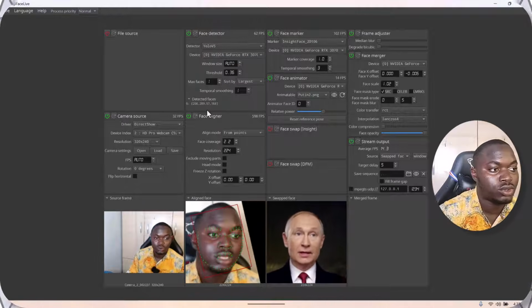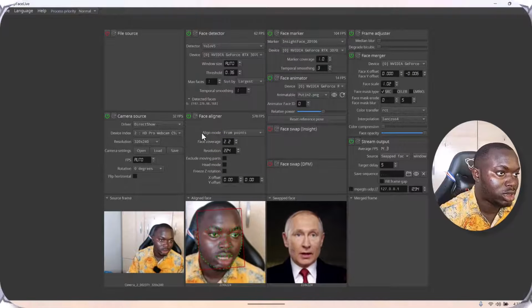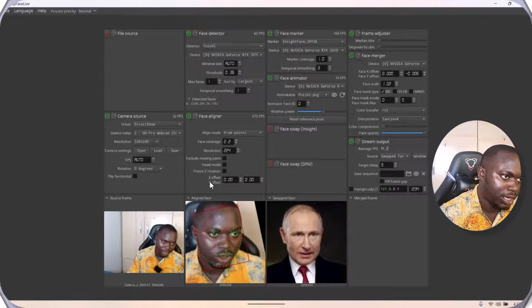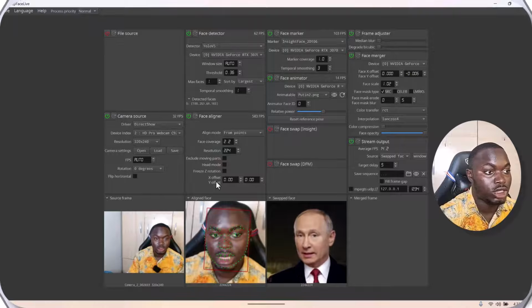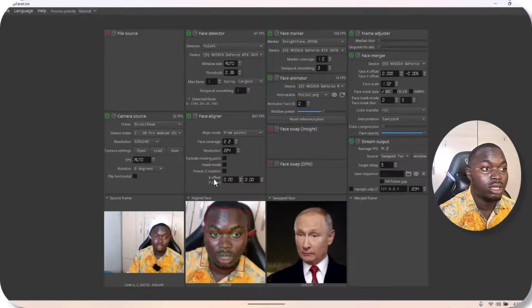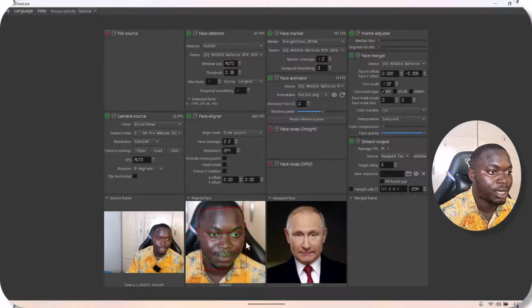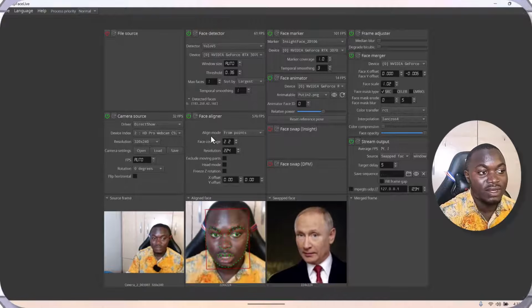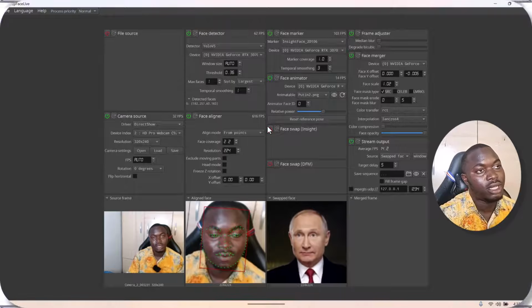Okay, so let's just go right into the main frame. Next section, face aligner. Leave every detail you see like this. You can come and tweak them later to change it to whatever you want it to be. If you make any differences here, you will see it reflecting on this image window that you have here, so it's easier to actually manipulate these settings without having to write code or edit code. So that is the advantage of DeepFaceLive.